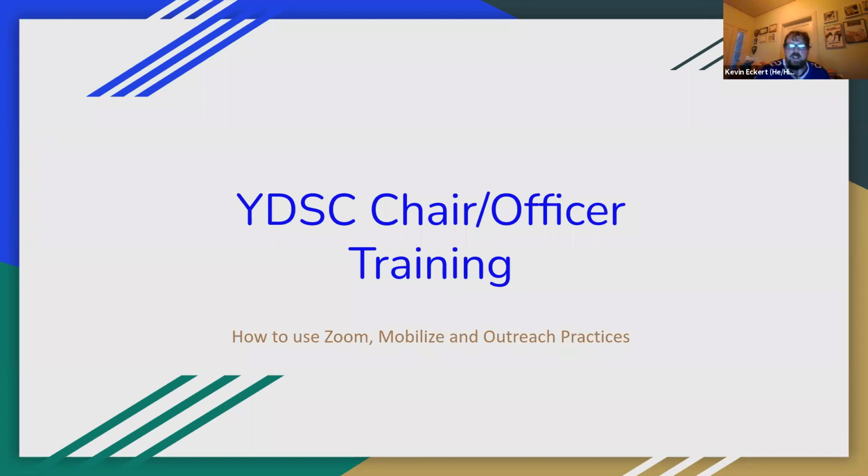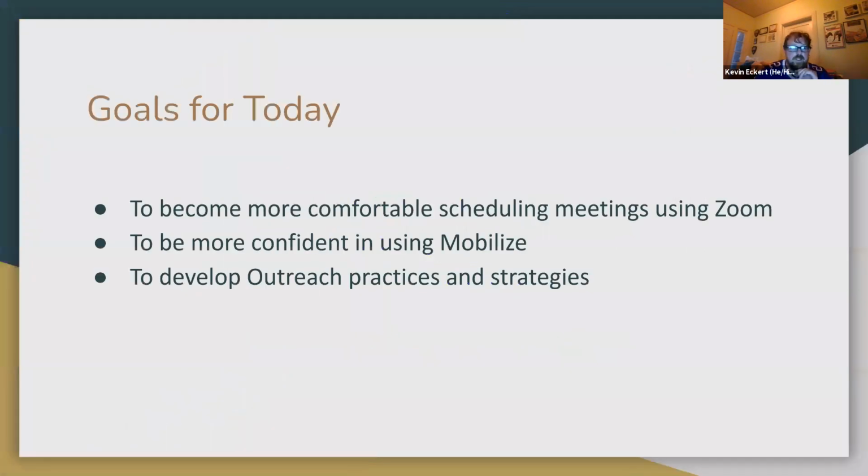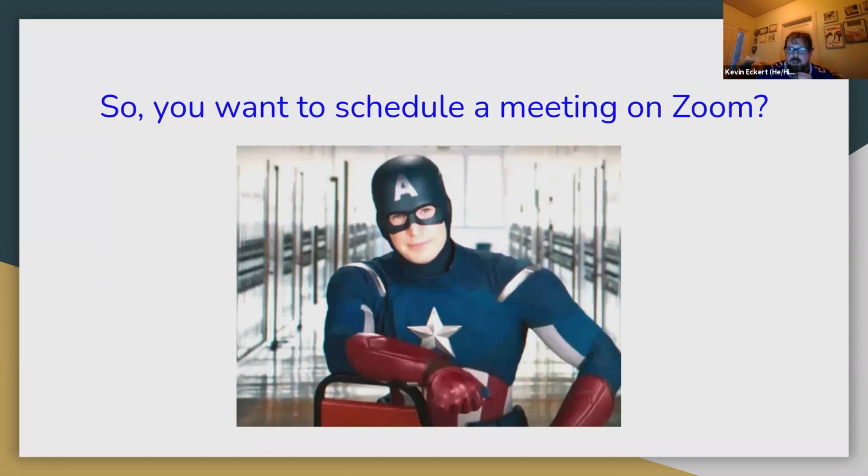So YDSC Chair Officer Training and how to use Zoom, Mobilize, and outreach practices. Our goals will be to become more comfortable scheduling meetings using Zoom, how to be more confident in using Mobilize, and to develop outreach practices and strategies. First, we'll get into how to use Zoom, which in the last year or so has become a very popular way to conduct meetings.